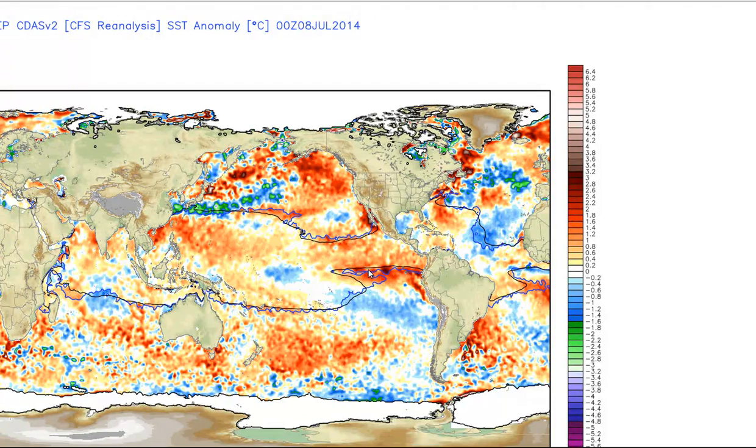Without getting too technical, there's a lot of hype about a big El Nino this year, and that's just not going to happen. It's warmer than normal now, but this has actually been getting cooler. When it's all said and done, this will end up being a weak El Nino, which for our winter will make things very interesting. Also, keep an eye out here in the Pacific, that very big warm body of water.